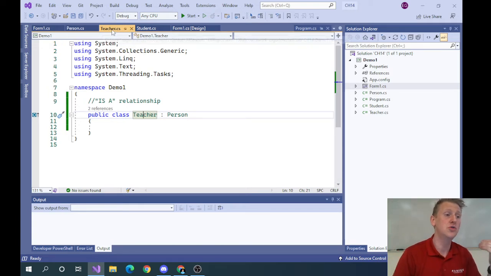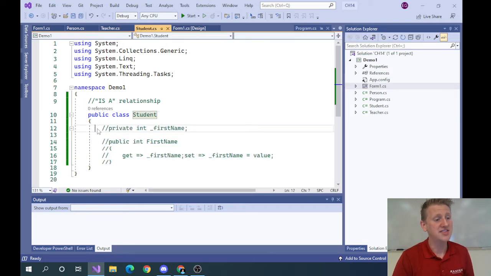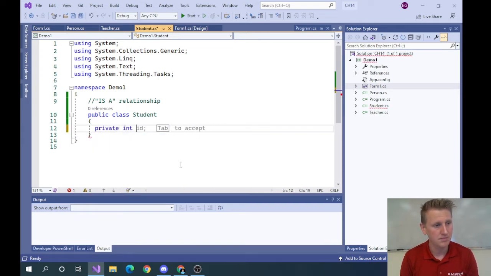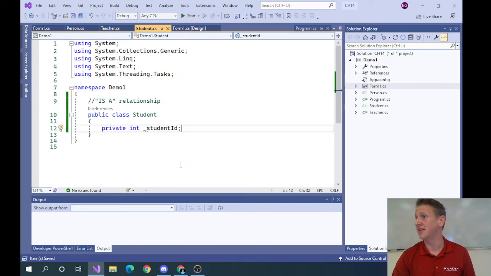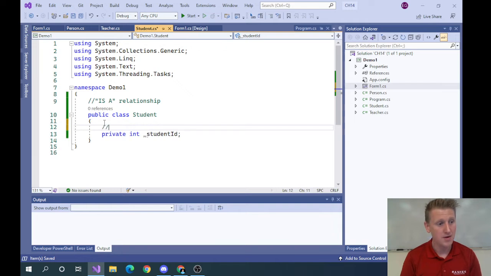And so to Josh's point, he says, hey, you might not put something like a student ID field inside of person because a person is too generic for a student ID. And so when you have these child classes, they define the specific members to that class.